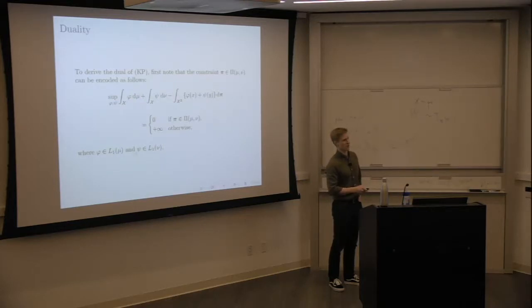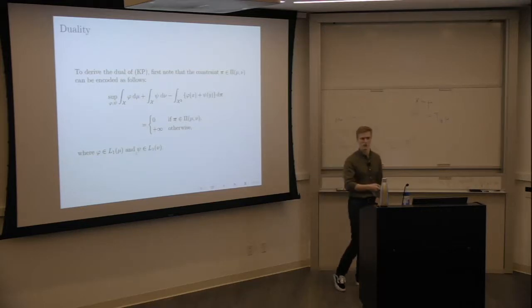Well, this becomes the integral with respect to the first marginal mu, which happens to be nu, and so this guy and this guy cancel, right? And then the same thing happens with this guy. And so for any phi and psi, this thing is 0. And so maximizing over it will also be 0.